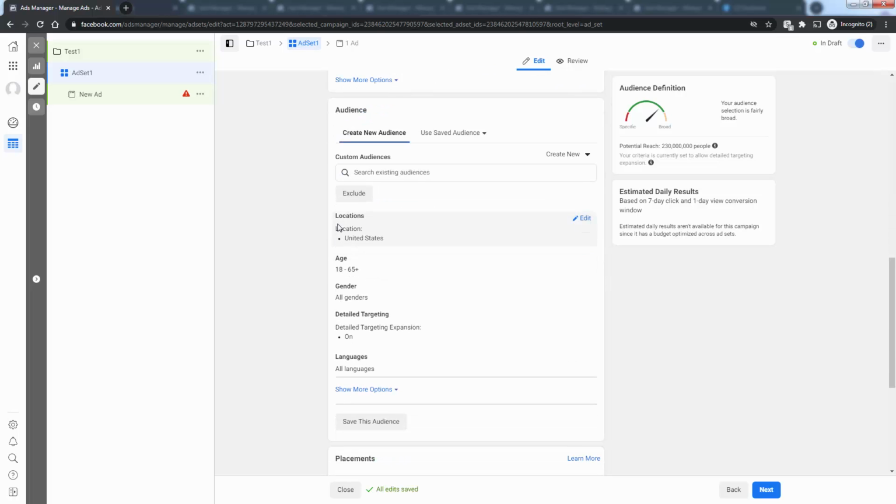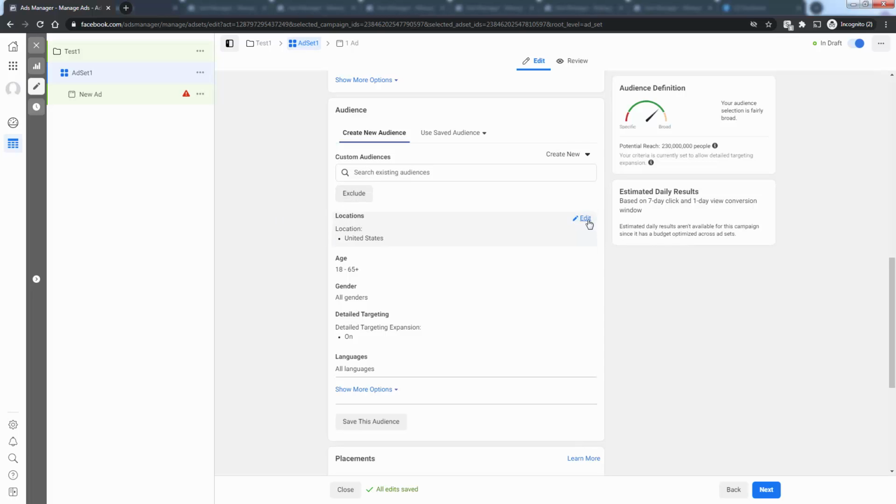Now we come to the targeting. And this is obviously where you're going to make your money with Facebook ads. This is where we need to go out and, again, go back to Marketing 101. We need to match our product with the right customer. So you see all the different options that we have here. First of all, we could use custom audiences, which would be things like retargeting audiences and lookalike audiences. We'll talk a little bit about that later. We could exclude audiences, which means we could remove people from being shown this ad.